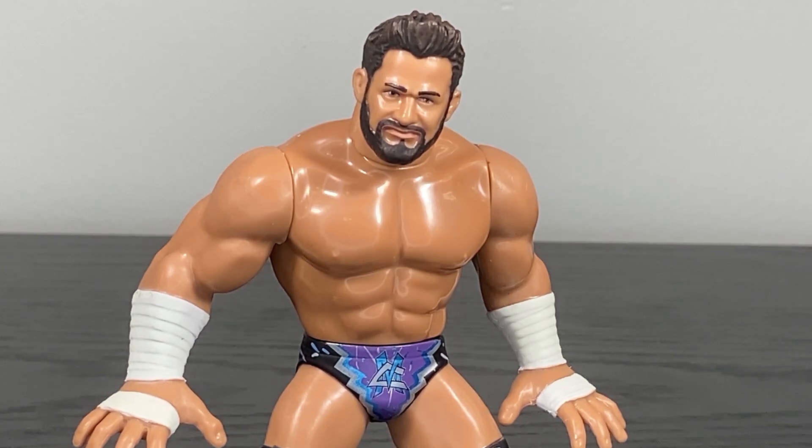I like this figure a lot. It just took me a moment to remember that just because we are here now doesn't mean we were always here. This is probably my favorite Matt Cardona in my collection — I have a couple at this point. I'm really excited to get Brian Myers in, and after that I'm getting closer to completing Zombie Sailor Wave One, which is great because I'm sure Wave Four is going to be around the corner. One of my favorite toy lines going on right now — cannot wait to see more.